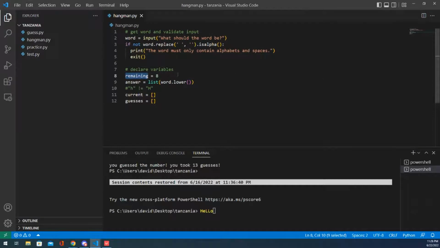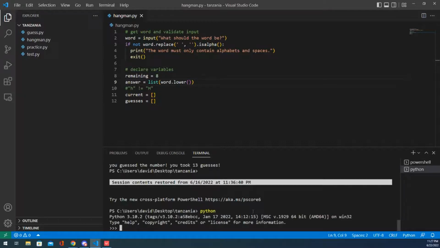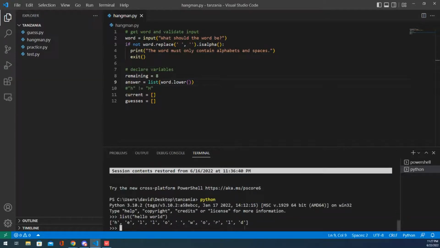Basically, this is the number of chances we have remaining, and what this does is turn the string into a list. It's probably better if I show you. So in Python, list. Let's say our word is hello world. Then this is what it does. That's a list. It separates each character into its own list item.